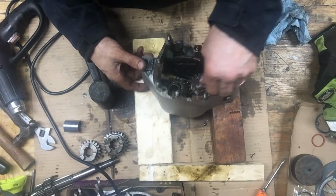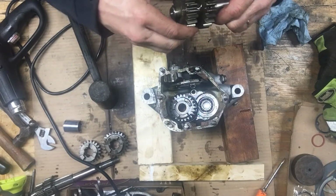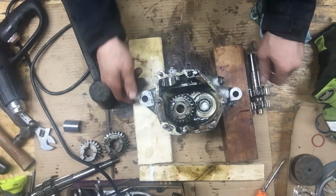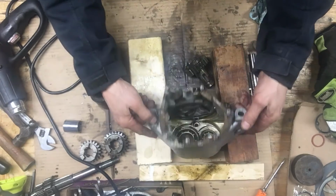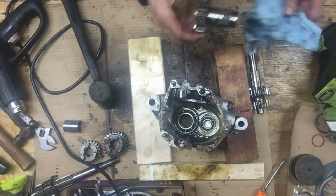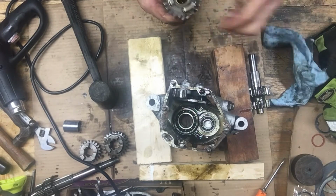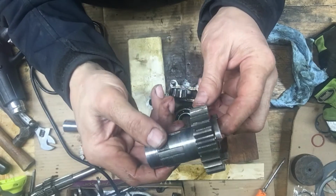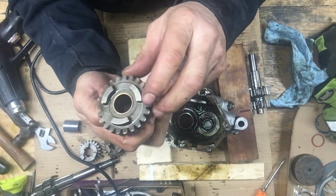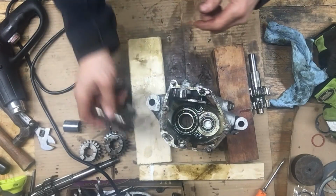Okay, with a little persuasion. All the teeth look really good on this. All the dogs look really good. That's probably high gear, hardly ever used, probably that gear. Yeah, that's in good shape.